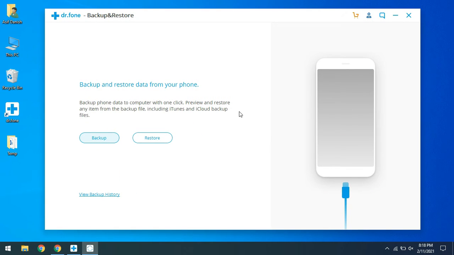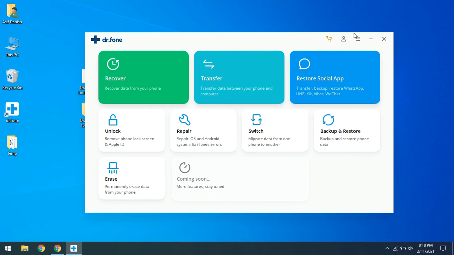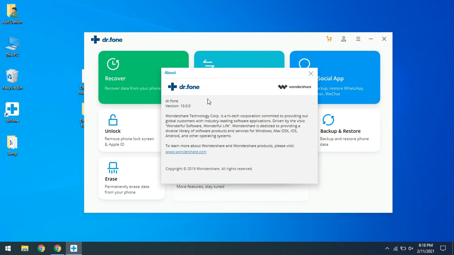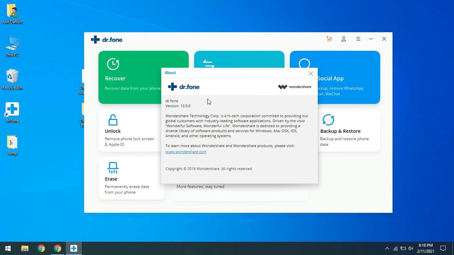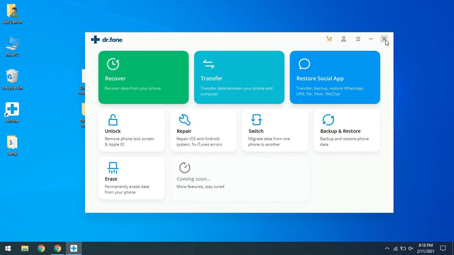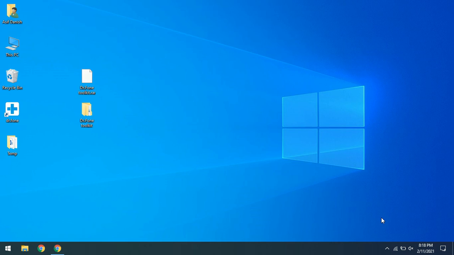How to crack and install dr.Fone. Download the trial version of Wondershare dr.Fone from the official site. Install the trial version. Execute the program. Now get the crack setup from the link below. Run the crack file with a double click. Wait for activation. There is a registration code, key also available with the crack. Run the application. Enjoy Wondershare dr.Fone full version for free.